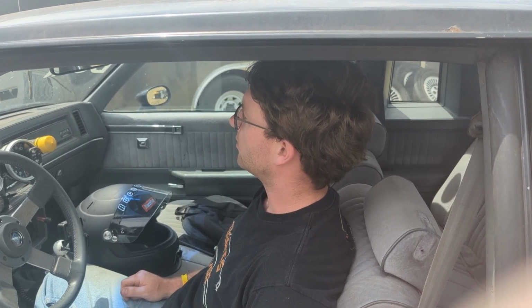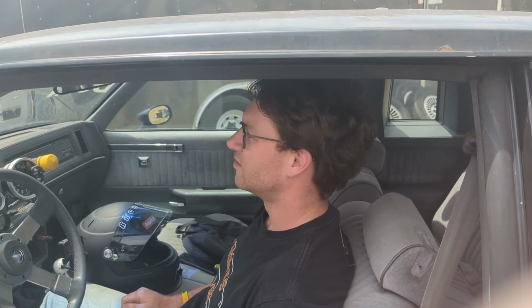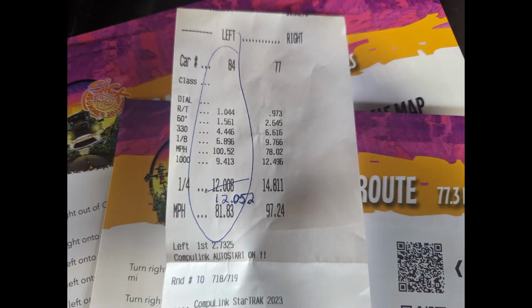So what I'm going to do is just dial in at 12.0 because lifting at the 8th mile seems to work. I ran a 12.0 yesterday. The car's running a lot better now. We're just going to stick with the 85 and just keep going. That's the story. The car's 60-footed 156, which is a little bit slower, but the track prep isn't as good right now as it was when I tested and tuned yesterday. If you were over a second late on the tree, the difference got added to your total elapsed time.